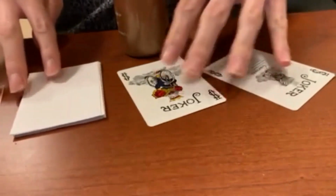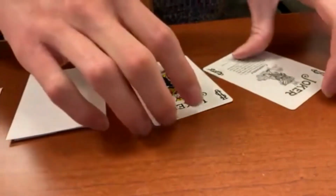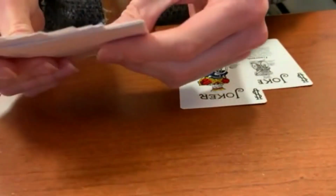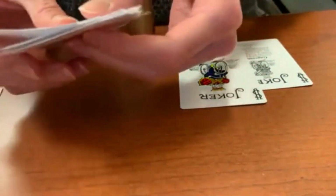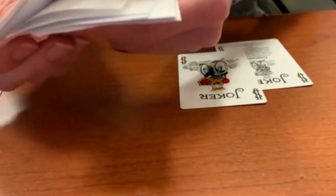So in front of me are all the supplies that you're going to be needing to make this little craft. Of course, we have our two playing cards. These are going to be the front and backs of the notebook. I just chose the Joker suit, but each of these Take and Make kits will have combinations of other different suits of cards as well. Each kit will have about 20 of these little papers cut to size. These are not lined paper. If you wanted to use lined paper, you're more than welcome to on your own.